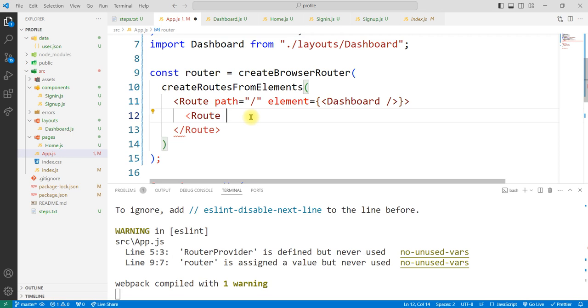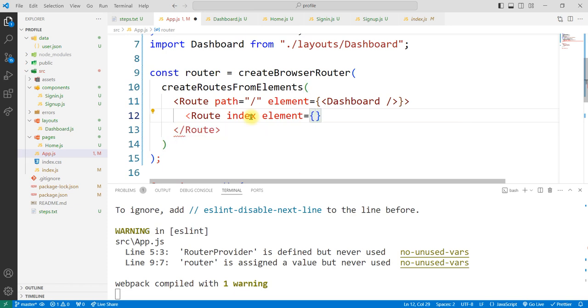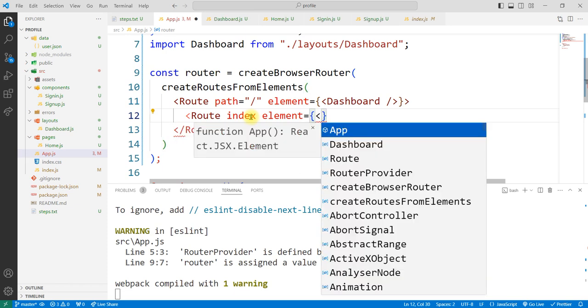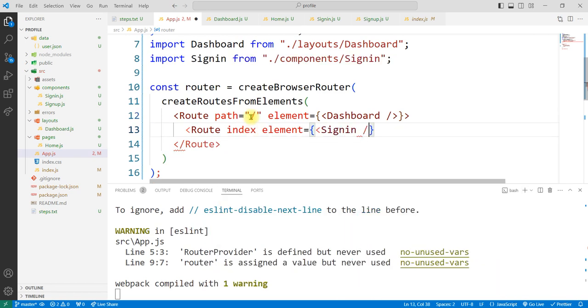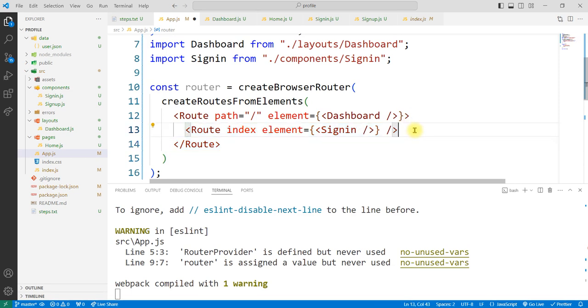So the page we want to load inside it when the dashboard loads is going to be our index page. Okay, and the element you want to load as that index is what you pass in here, and that element is what I'm going to call the sign in, which I have to also import. Okay, and I have to self close it. Anytime the dashboard loads, we want to enforce a user login first. We can also say it should load the home page only if it checks to make sure that the user has actually logged in. So if the user is not logged in, it should redirect the user.